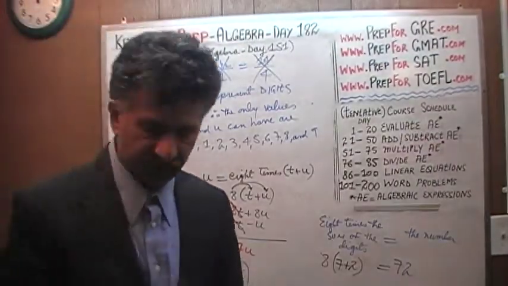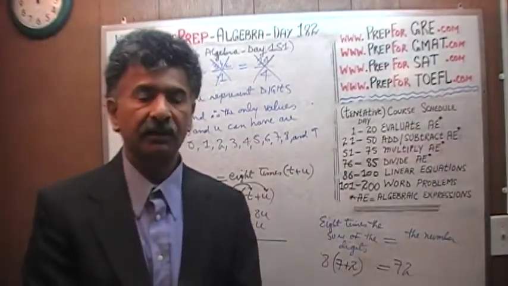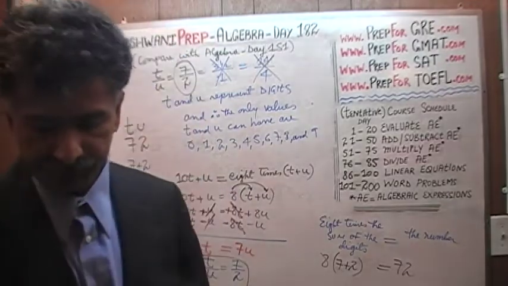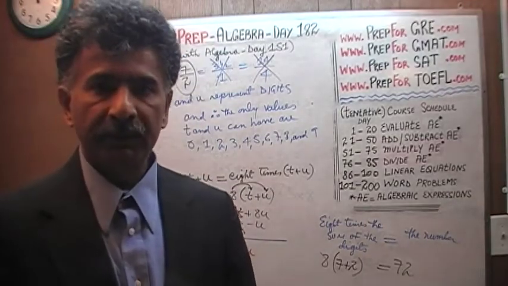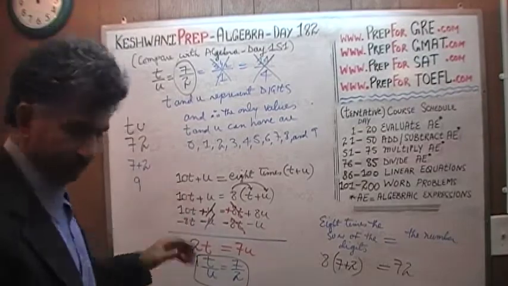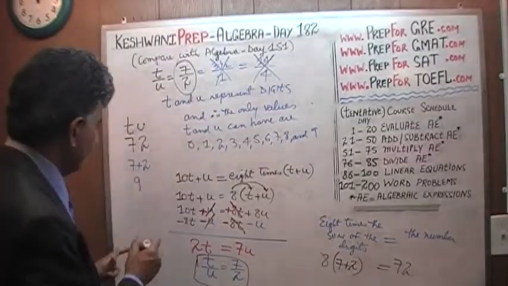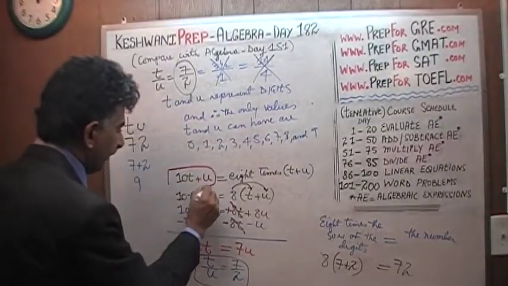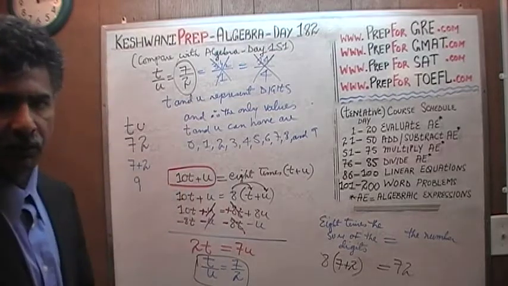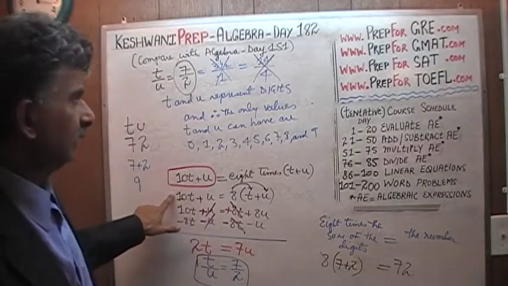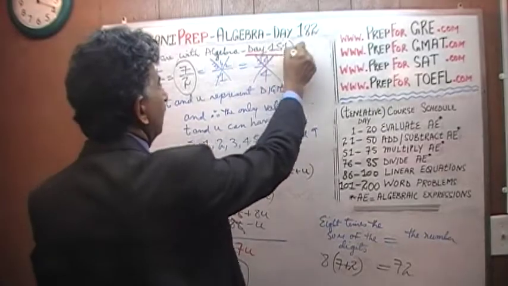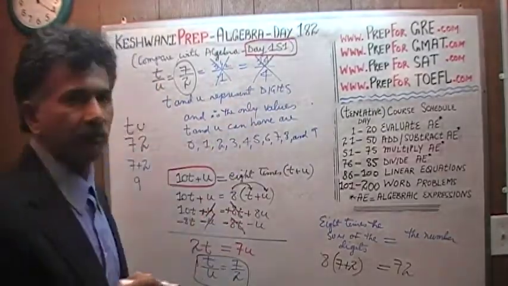Perhaps I made it too complicated, perhaps I explained too much in too much detail, but I'd rather do that than go in a hurry and then find out that you had some trouble. Now, if you're still having trouble with how to set up a two-digit number in the language of algebra, then it is important that you understand this video, 151.